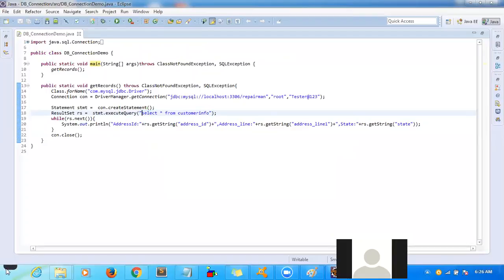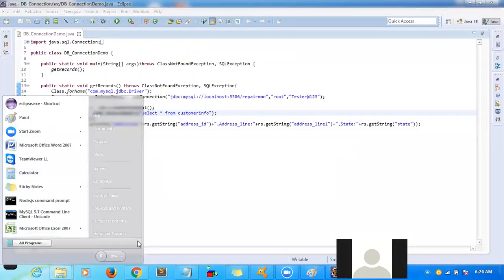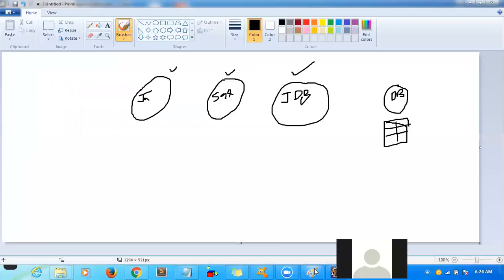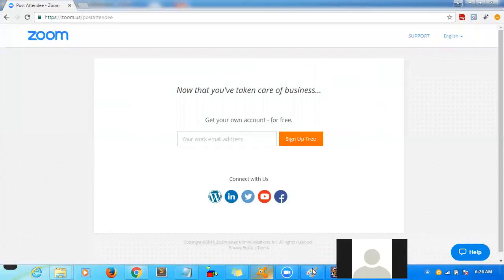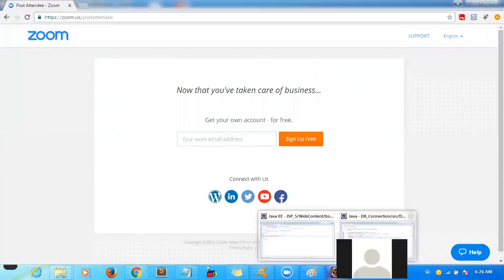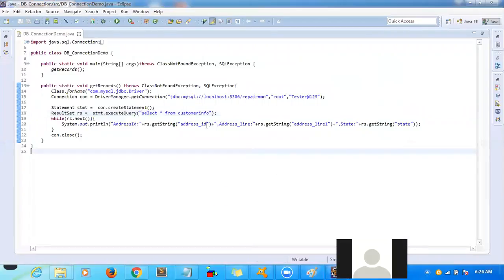Okay, and now go back to Hibernate. So what is the difference between this normal JDBC connection and Hibernate? Hibernate is purely object-oriented. If you see here, there is no object-oriented program in the example we created. We are giving the column name, hard coding the column name here, as per the table.